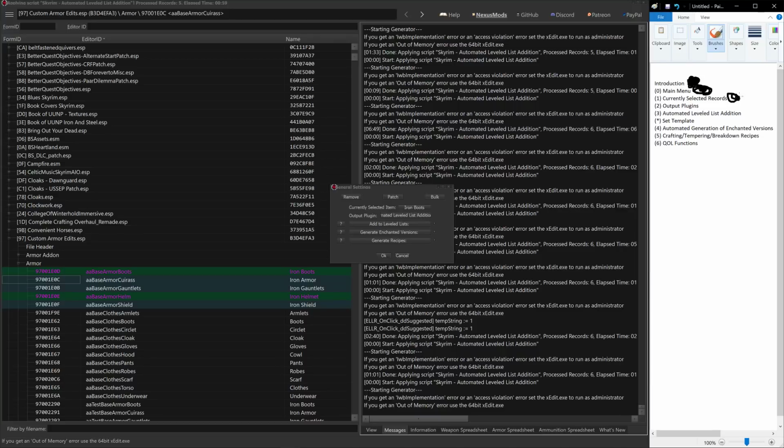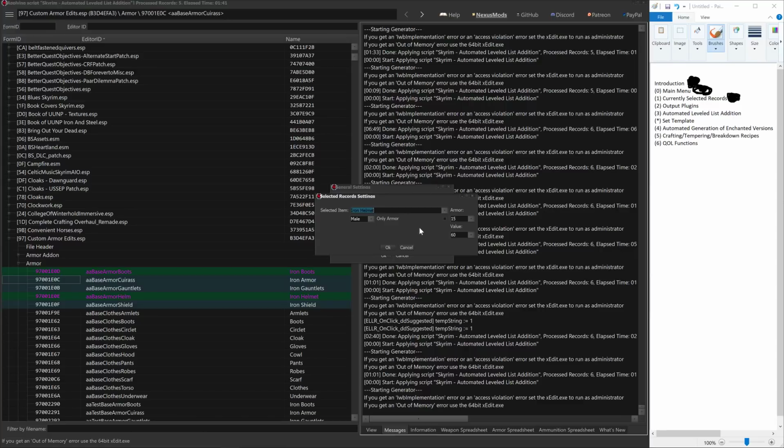So I'm going to do this. So currently selected records is going to be, just click on the name of the item right there, next to currently selected item. And it's going to bring up this menu. This allows you to switch between the different items that you have selected. These are editable values, right? This is the armor and gold value of an iron boots. If you switch, you see the armor and gold value changes. It will save when you switch, it'll save when you press OK.